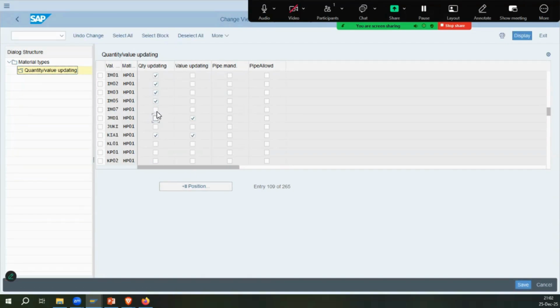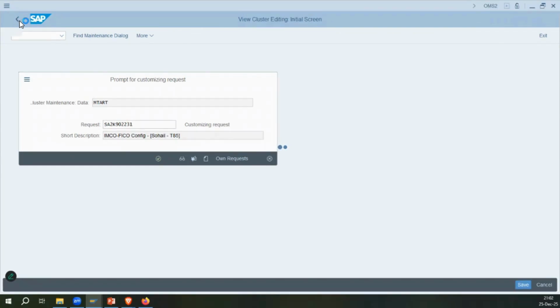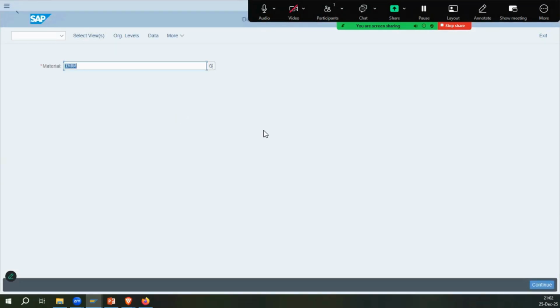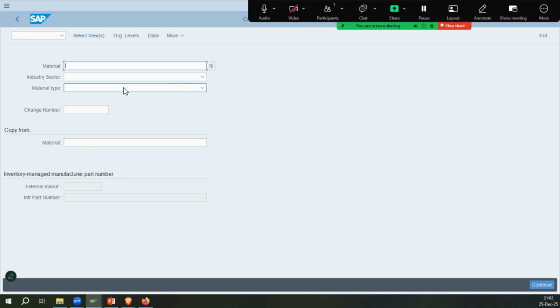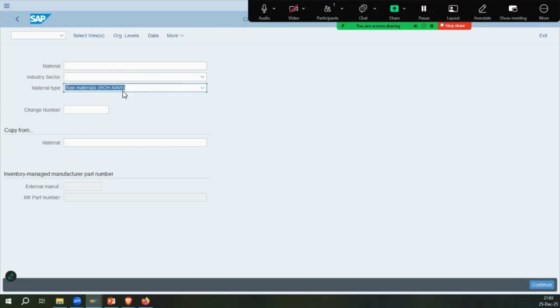Okay, this is not quantity and value. Okay, save. So without this, it will not update the values. Copy from IMR.